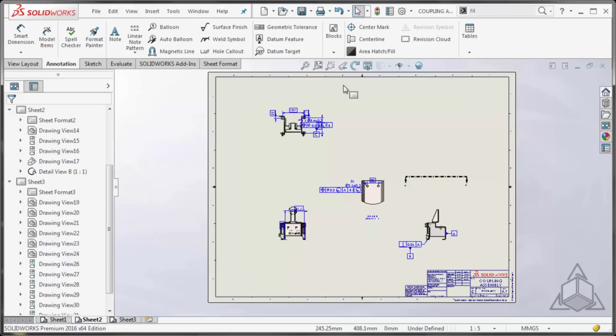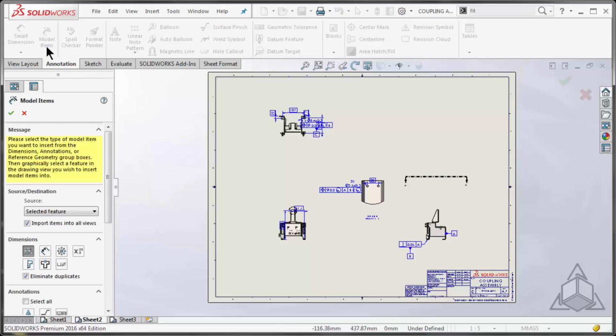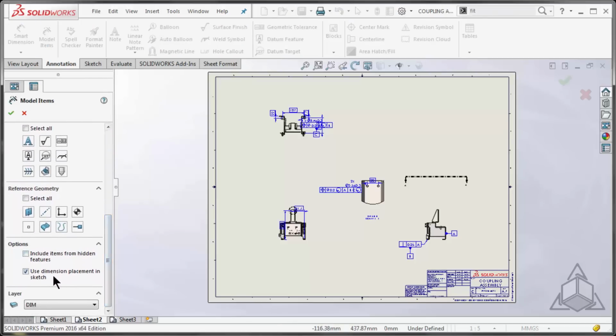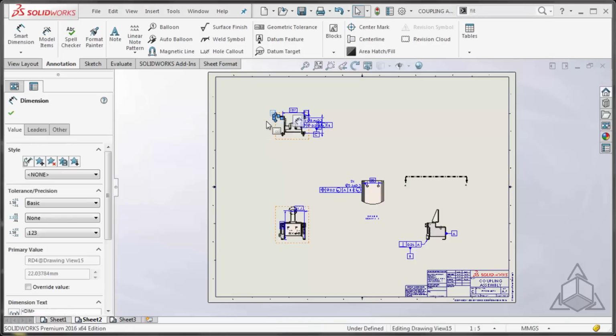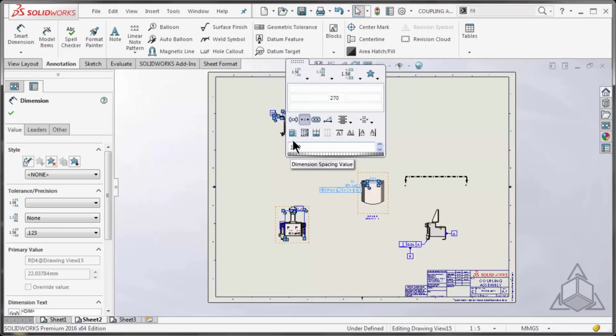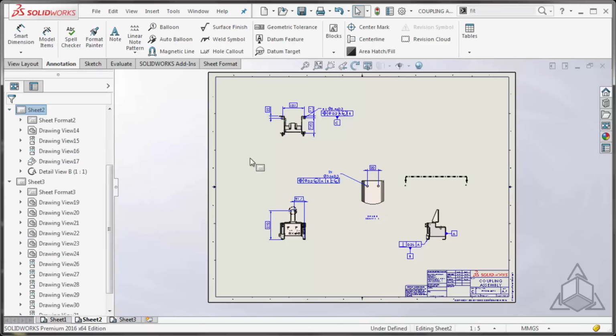But my final tip is for organizing drawing dimensions, especially for those of you that import annotations. From the Model Items command, it is an option. When I bring those in, I can say, let's use dimension placement in the sketch. However, if I haven't done that and I just have a jumble of dimensions, I can use another tip that was mentioned earlier by selecting an entity, in this case a dimension, and hitting Ctrl-A. I will select all of that entity, in this case dimensions. Once I do that, I still have the option to hover over the dimension flyout tool, and right at the bottom left corner there is Auto Arrange Dimensions. Once I select this option, we can see that the dimensions have been moved off the model based on their offsets based in the settings, and we are ready for final touches.